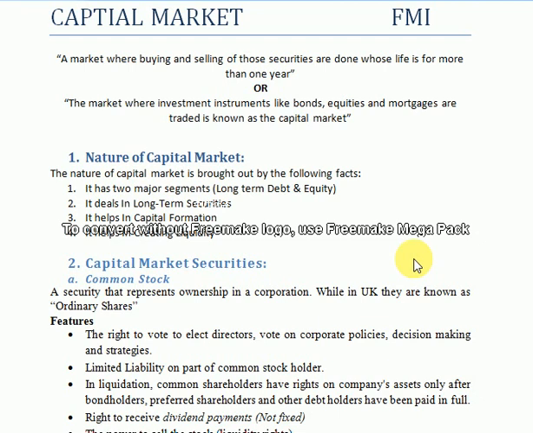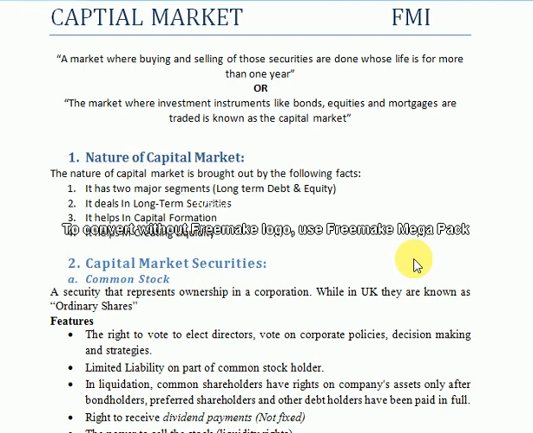So capital markets are used to sell financial products such as equities and debt securities. It consists of two kinds of securities: equity securities and debt securities. Equity securities are equity stocks, in which ownership rights are given. It means investors have ownership shares or rights in a company. In debt securities, ownership rights are not given; they are just interest-bearing securities like bonds.